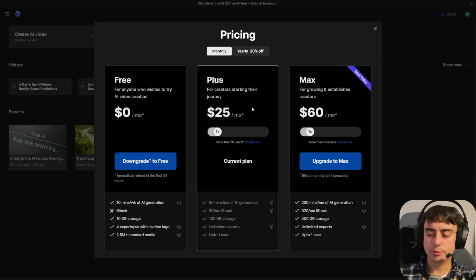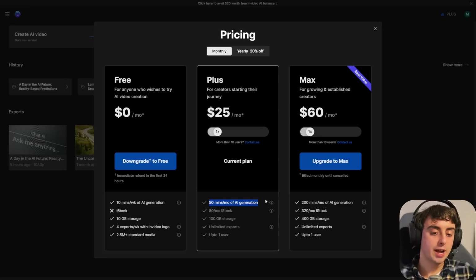But either way, in terms of AI subscription services, this is on the more expensive side for sure. However, you do get 50 minutes per month of AI video generation, which is pretty decent. I think that's definitely plenty if you plan to mostly do shorter form content, you know, sub 3-minute videos. But if you're trying to actually make like a YouTube channel where each video is at least 10 minutes long, that limits you to 5 videos a month.